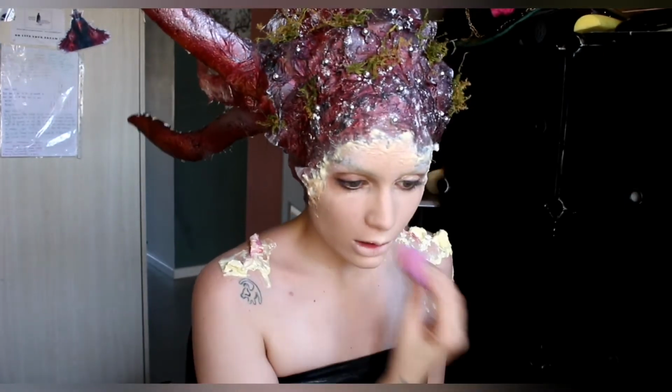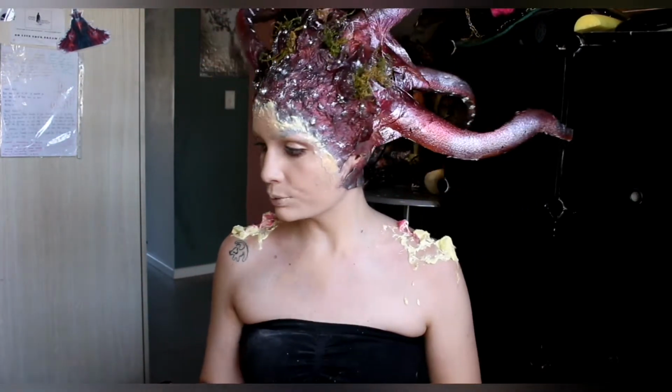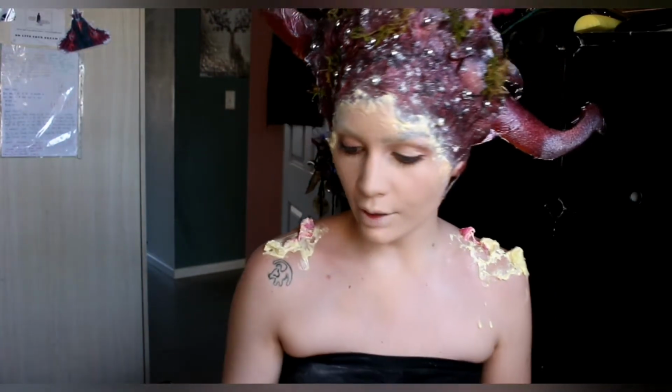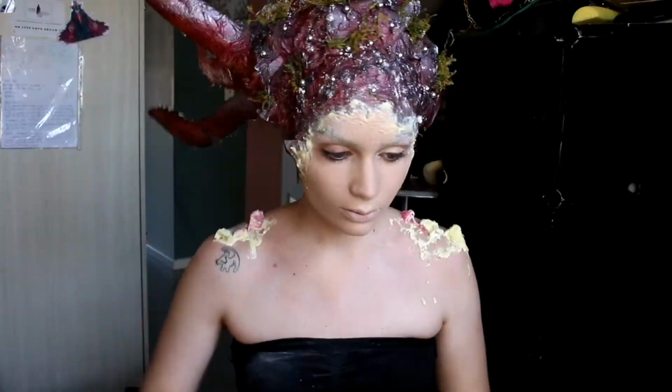And for the base of this creature, I thought it would be fun to totally go abstract. Hey! My cat is playing with my crown jewels. But to go and have some fun with it and use different colored hairsprays, like I did on my headpiece, to start the base of my face and body, and then move from there. When working with hairsprays, please work in a well ventilated area. We'll just go do it outside.